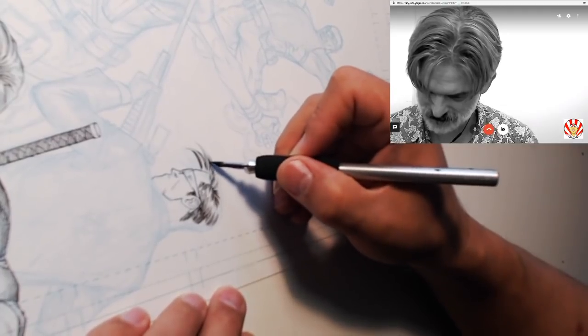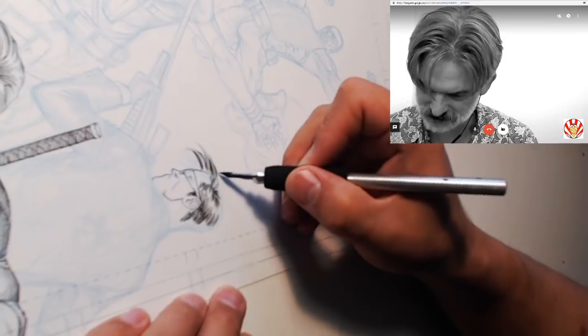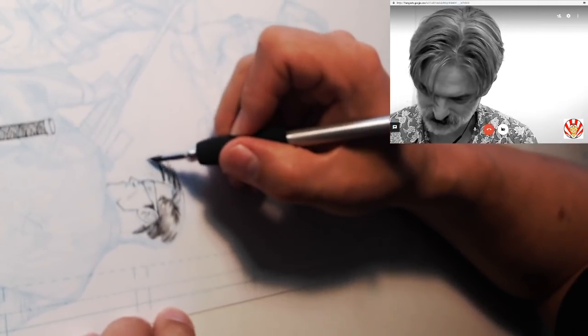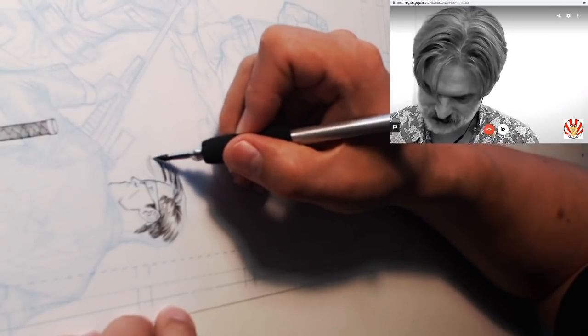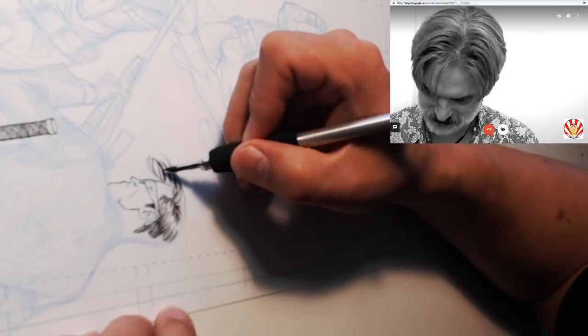Are you still drawing, Edwin? Somebody asked me to do a Charlie Brown Mike Miller. A Charlie Brown Mike Miller? Yeah. Why? Yeah, that's my question.